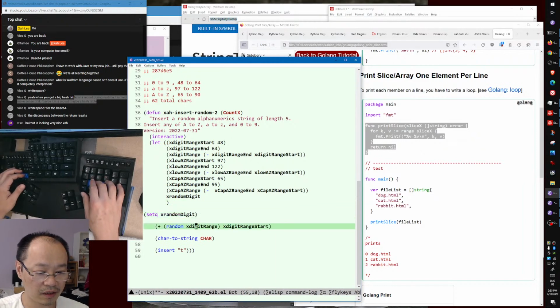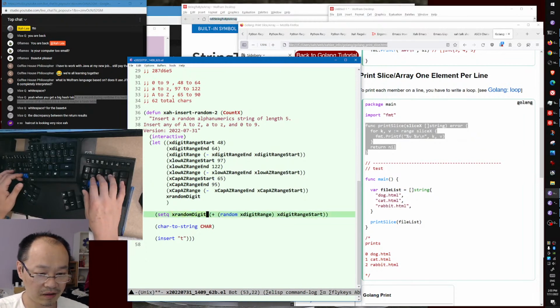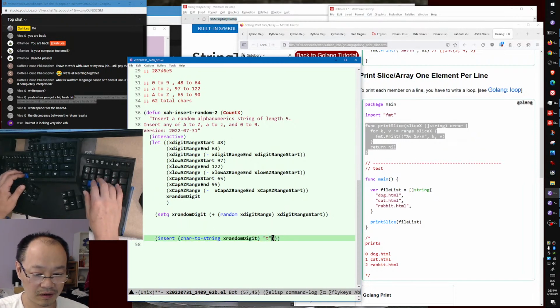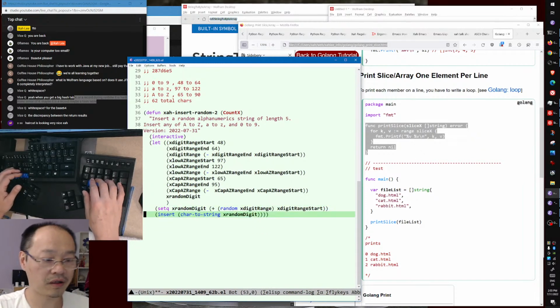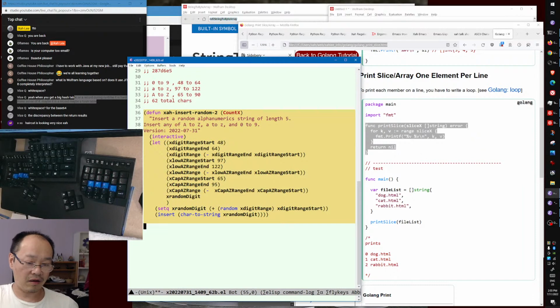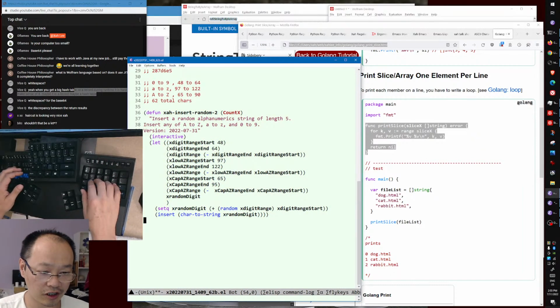Set random digit equals to that. Now we can char to string, insert. Okay, clean up the code. So here is our code that just inserts a random digit for now.